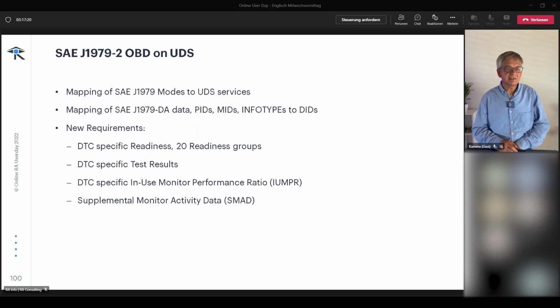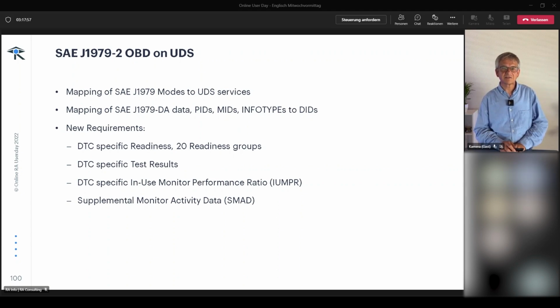This is the DTC-specific data. Readiness, test results, and in-use monitor performance were always grouped in the past. So we had only readiness groups and IOPR groups that represented a couple of DTCs. The new thing now is that we have the same data for every DTC, so you have it completely in detail. This is, by the way, one of the reasons for our developer functions.